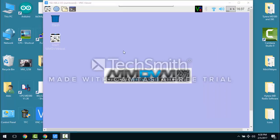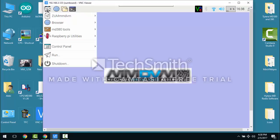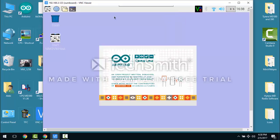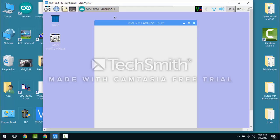All right, so now the update ensued and it just closes the terminal window. And the next step you want to perform is an update to your Arduino Due. This will flash the firmware that's on your Arduino directly to the Arduino to make the modem. Basically programming the Due to talk to the ZUM board that's on top of it, and hopefully this thing will kick into high gear and show us everything.